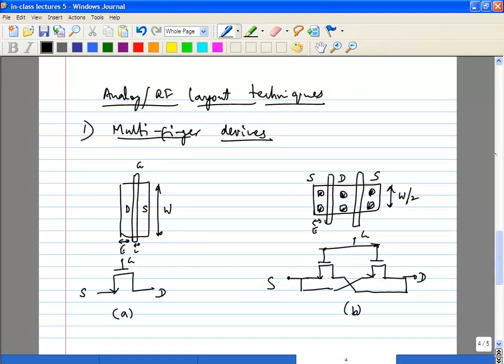This length is E, right? So if you just take the drain, you have an E component here, an E component here, a W component here, and a W component here. So it's going to be 2 times W plus E. That is for the drain. For the source, it will have the exact same component.